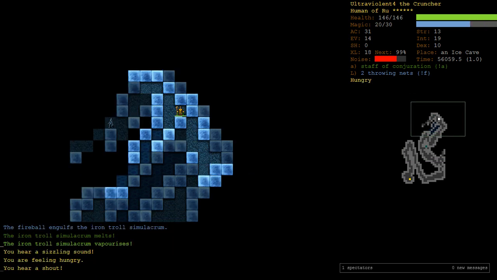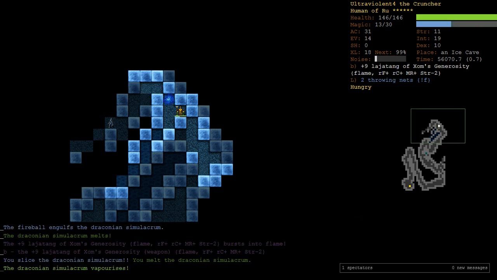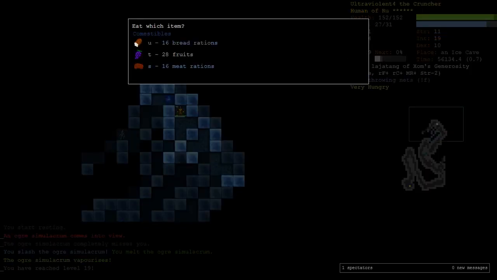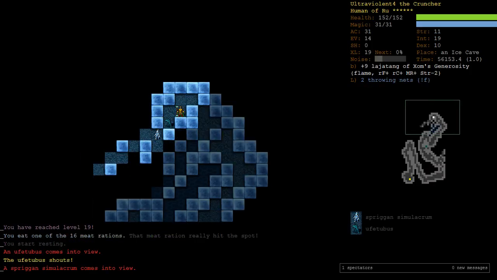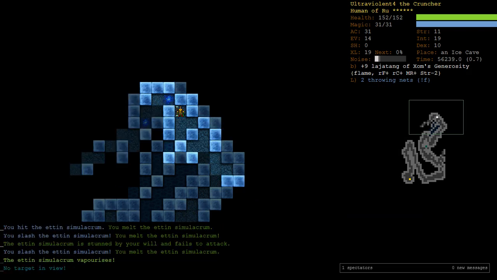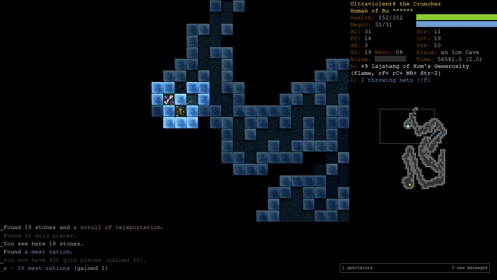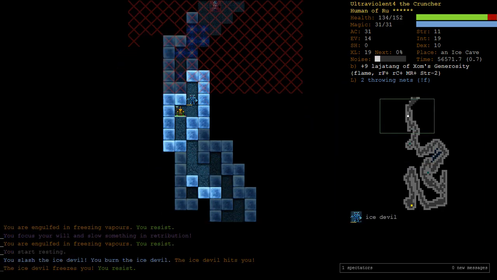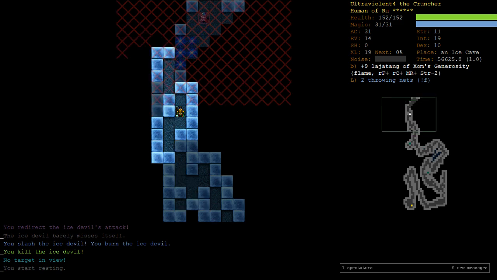He's also an iron troll, but seemed much weaker. Went to level 19. Of course, we can only get to 25 this game. Okay. Scroll teleport. It's a very, very worthwhile ice cave so far.